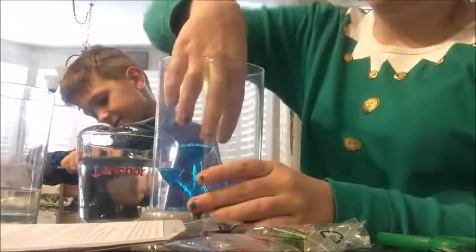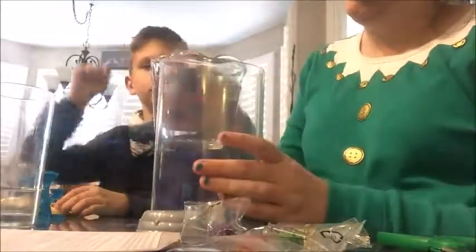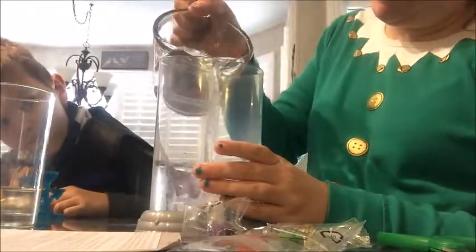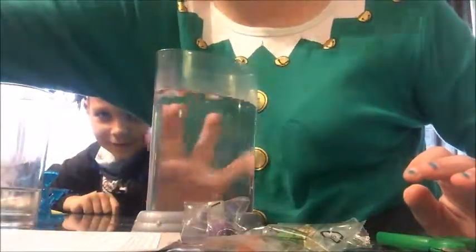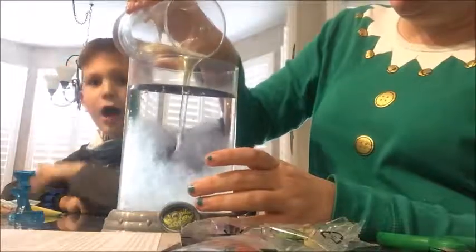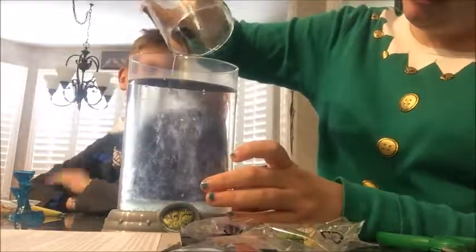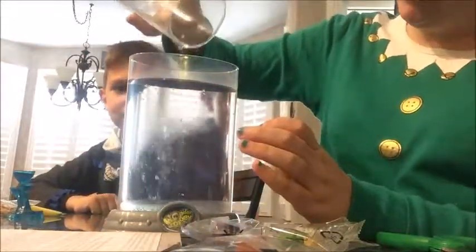So, what are these for? Don't touch the crystals. Why? We need 15 ounces. Right there. Oh, so you put it in there? Yeah. So, can you see the water? It is right here. Now you can definitely see it. Well, the camera can, we can't.